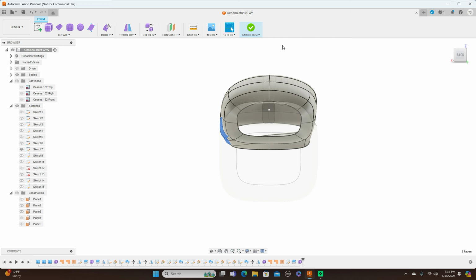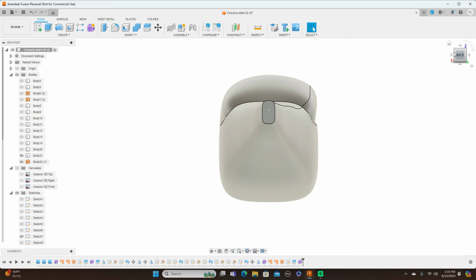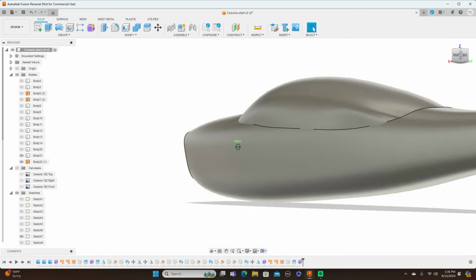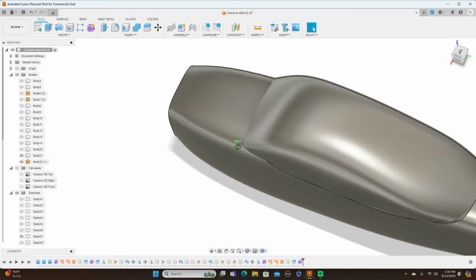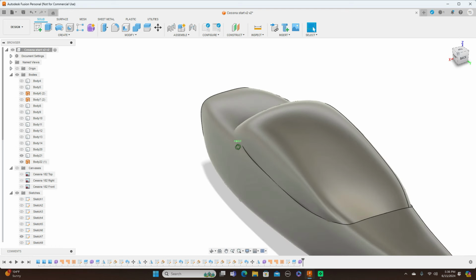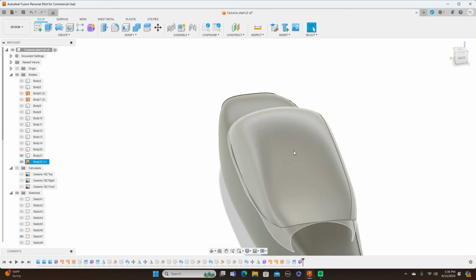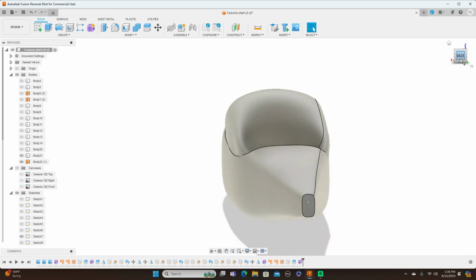Okay. As you can see, what I'm trying to do is just close this edge up right here, like this section right here. But I'm not going to waste your time by sitting here for a few more minutes trying to do this, so I'm going to move on to another portion of this.